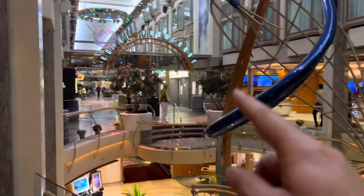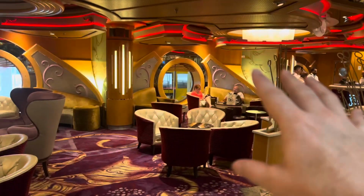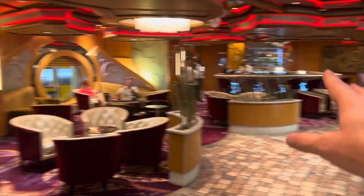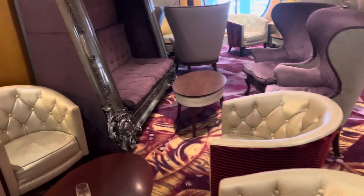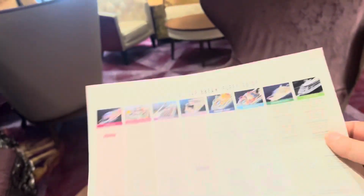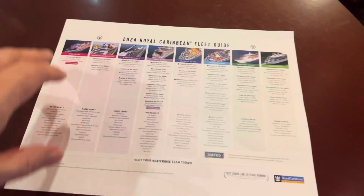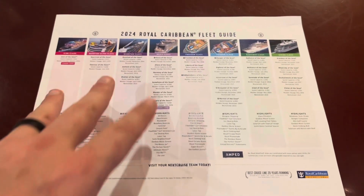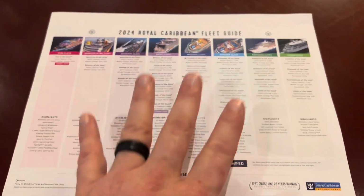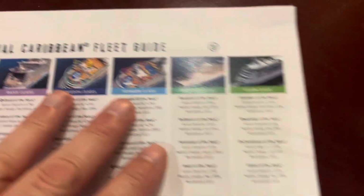All right, we made it to the Royal Promenade, and so we're gonna walk that. This right here is Bolero's bar. Sometimes they have music here, but this one was just hanging out. Let me sit down. I want to show you this paper here that talks about the different ships. This is very important. I wish I would have known this before I cruised for the first time. All right, so I'm gonna just do this kind of amateur style and just show you the pictures, instead of doing it online. I don't even know where to find this online. It's hard to find, so whenever you're on a ship, it's nice to get it.